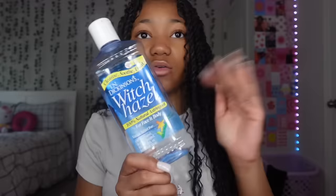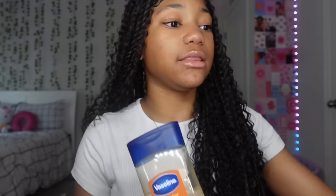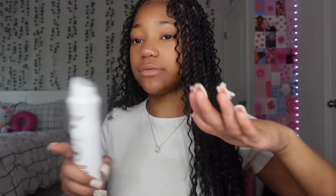The shower and after-shower are my favorite parts of hygiene. Once I get out I use witch hazel all over my body — I get a washcloth, dab it on, put it under my armpits, and use it down there too because it helps clean, though you don't put it inside. Then I use Vaseline Cocoa Radiant body oil on my arms and legs, followed by EOS body lotion. For deodorant I use Dove bar deodorant.